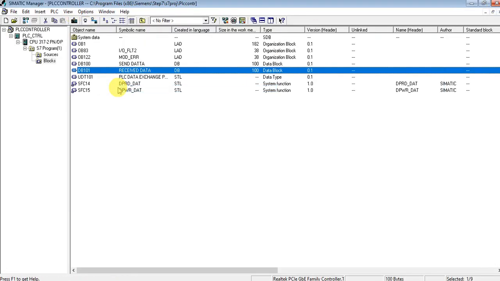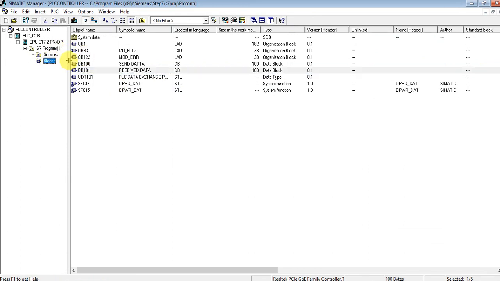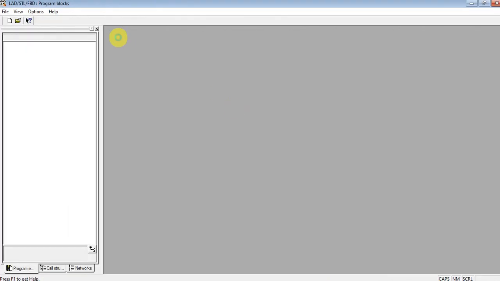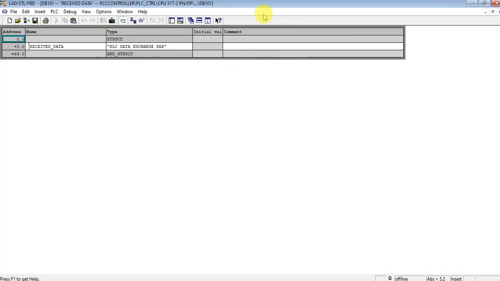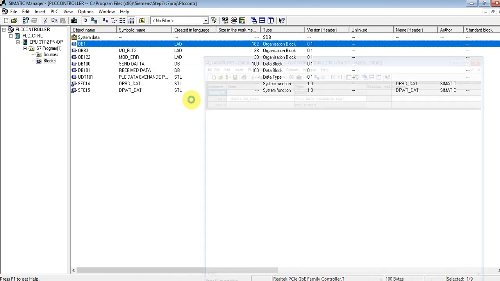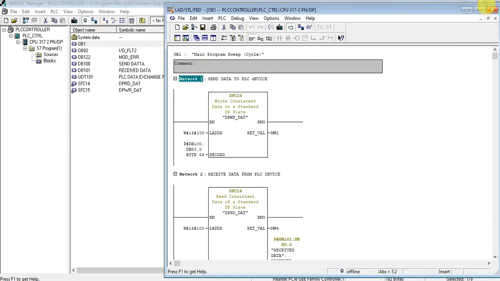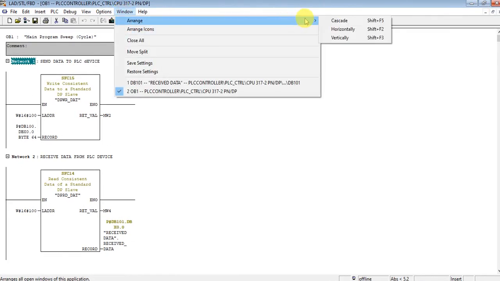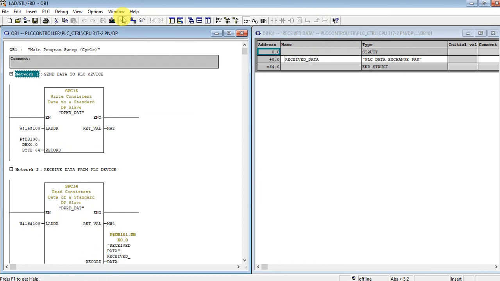I have almost done, but let me add one tip that is very useful. Let me open my DB first. Also, let me open the OB1. So let's arrange vertically, monitor.